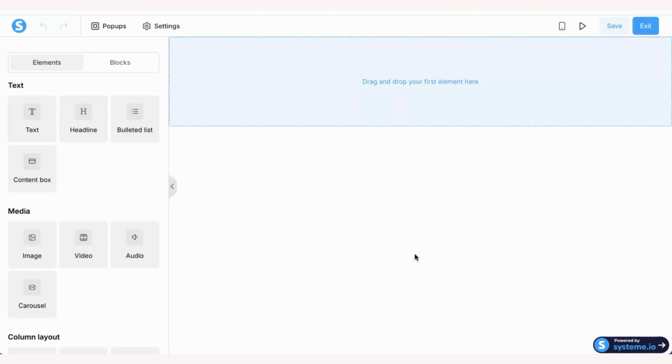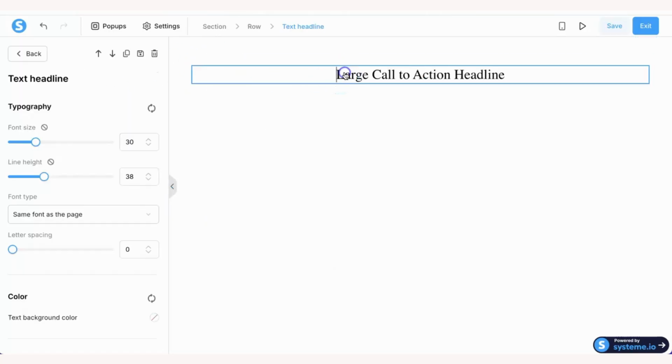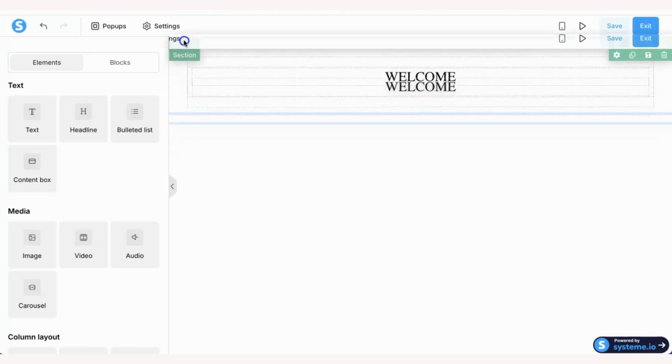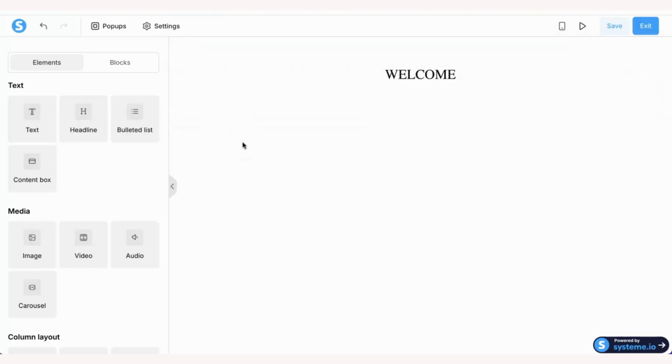Super simple to edit. Just click on any text and start typing. Want to change the headline? Let's go right over here. You come right over here, you can change the headline. Say, welcome. Now to move something, like if you want to move this text box, you just hover over it and you grab the corner and you can move it wherever you want. So that's how you move things around on the drag and drop screen.